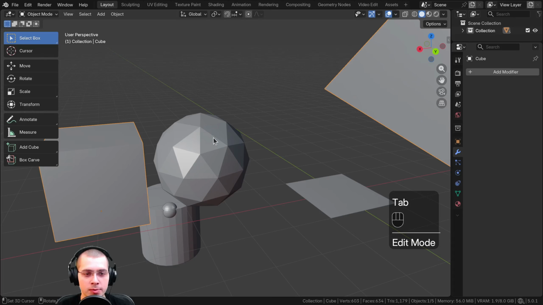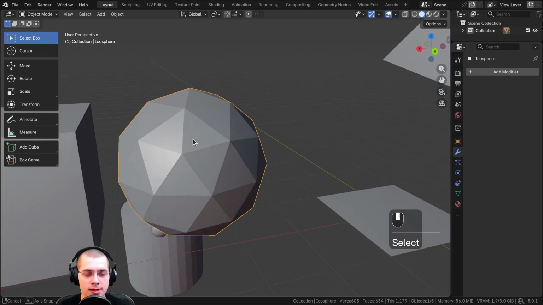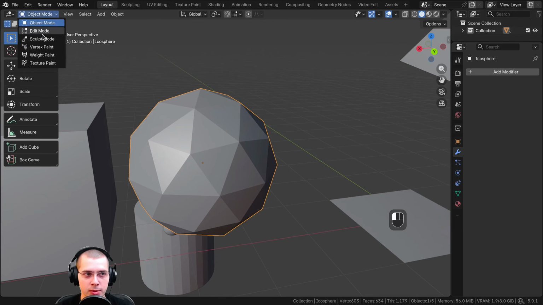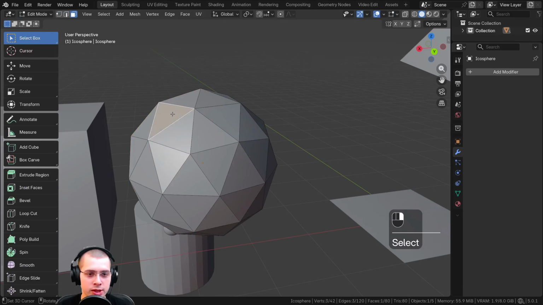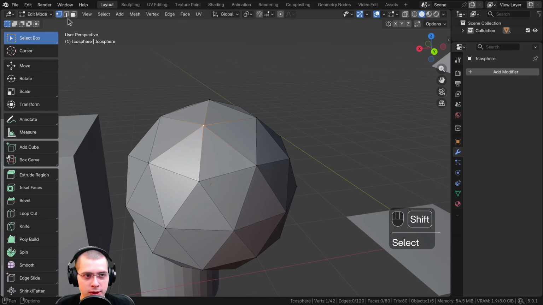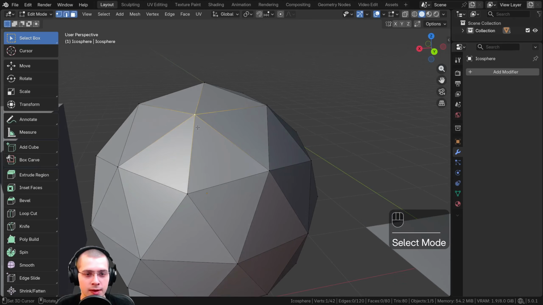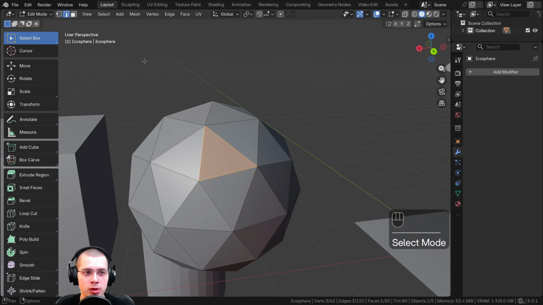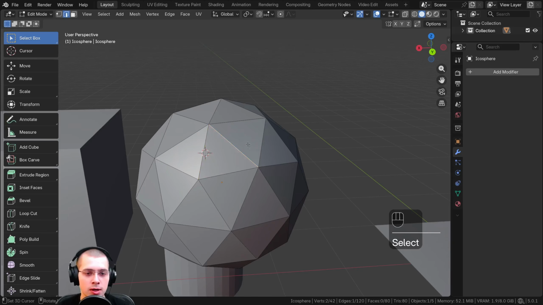So if I go back to object mode, let's select this icosphere here, and we're going to go into edit mode. Now you can see I can just select the faces, or I could just go to the vertex select and select the vertices. Now you can actually hold down the shift key and click on all three of them. In this way you can select the vertices, you can select the edges, and you can select the faces. So if I just click on like the center point of the edge, or like the center of the face, that's going to select each one. So you really will use all three of them. It is just going to depend on what you're working on.